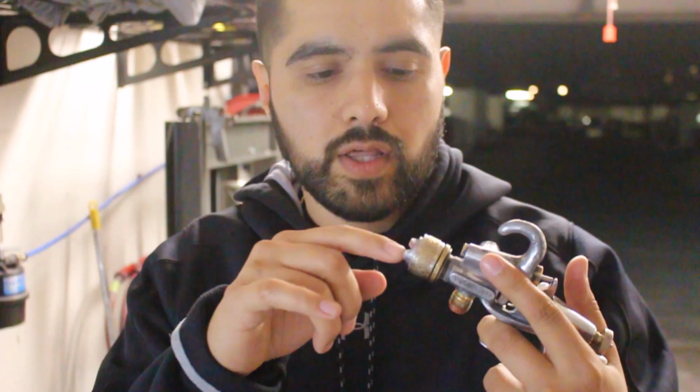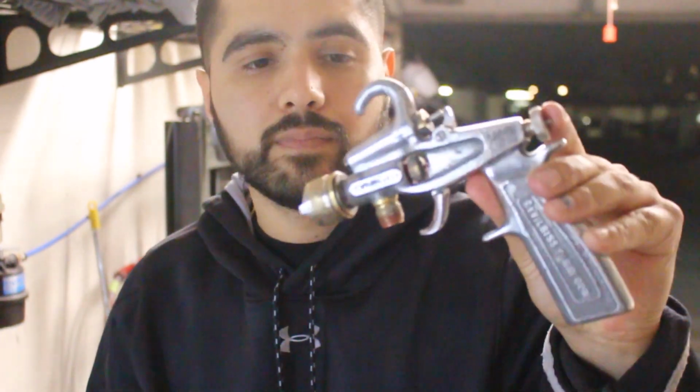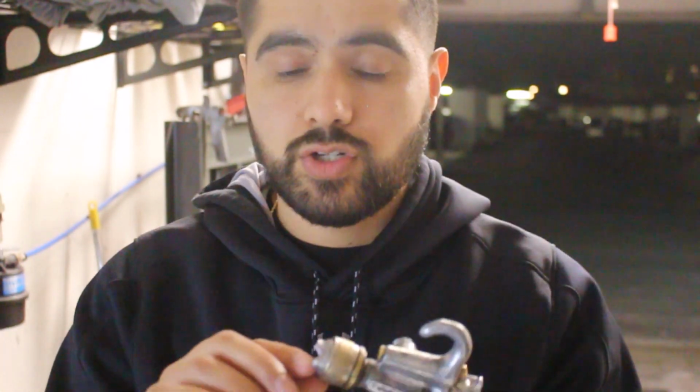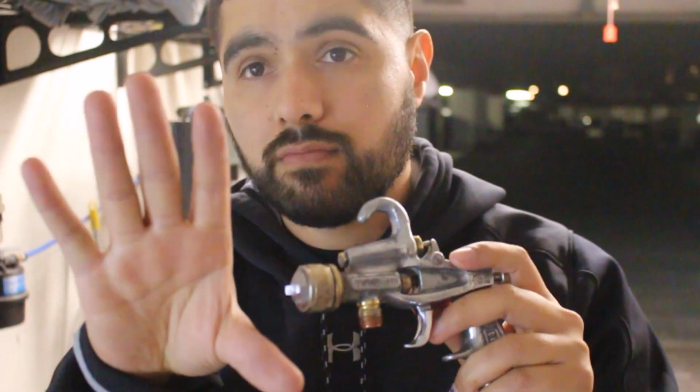So that would be kind of similar to the SATA back here. But when you look at this one, it's only got 1 hole on the air horn, and it could only shear that paint once. So therefore, you're gonna have a much smaller pattern with 1 hole, unless you make that 1 hole very large, and then you might be able to shear it a little bit more, but at the same time, you're not gonna be able to shear it multiple times like you can with the SATA.